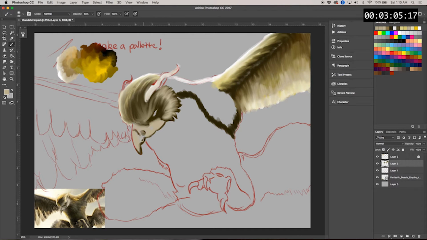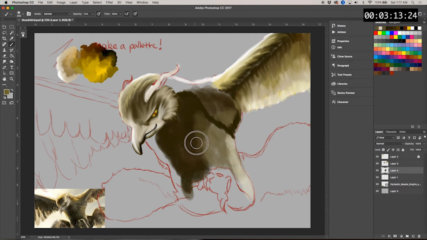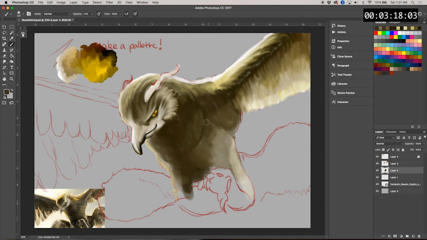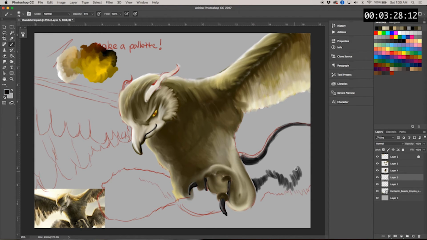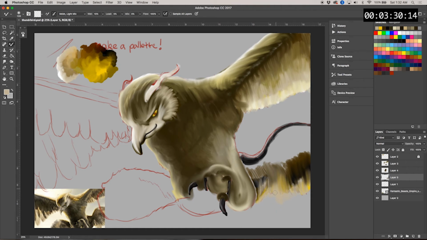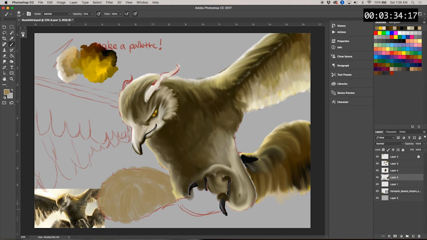So the last thing I can suggest is to change your brush from a normal brush to a brush called the Mixer Brush tool. This is great because it can select all the colors that you're using and pretty much work like you would on paint and mix those colors. I use this a lot. Didn't find it till early this year, but it has changed the way I paint so much.